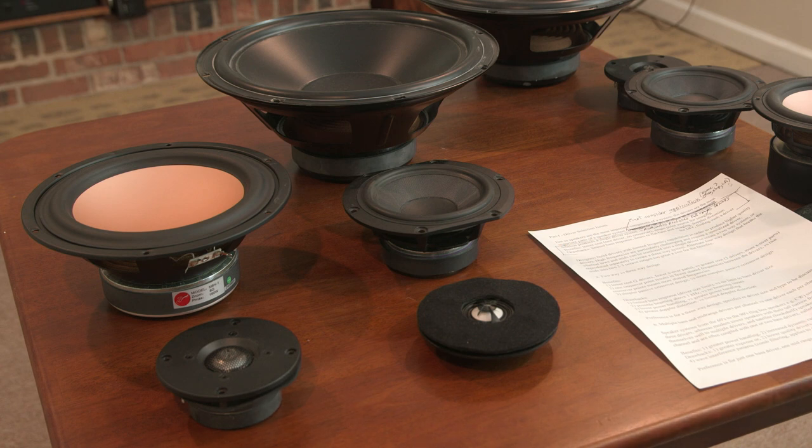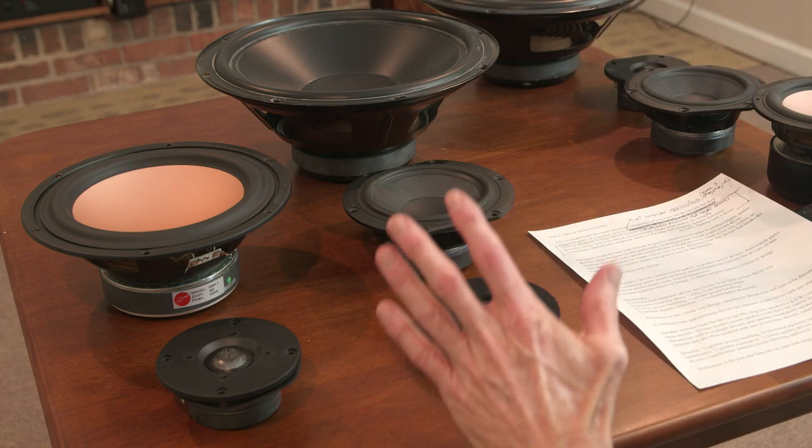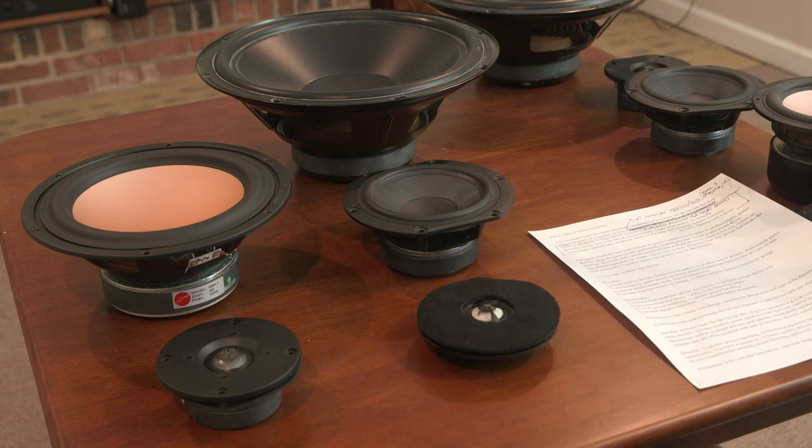Now, with a single driver system, I've just discovered these. Pearl Audio, I believe, is the company name. They're making a speaker system called Sibelius, and it has a single driver at the top of a tall tower box. And given all the tower speakers that have an array of drivers on them, it's a little funny looking to see a single driver up there.